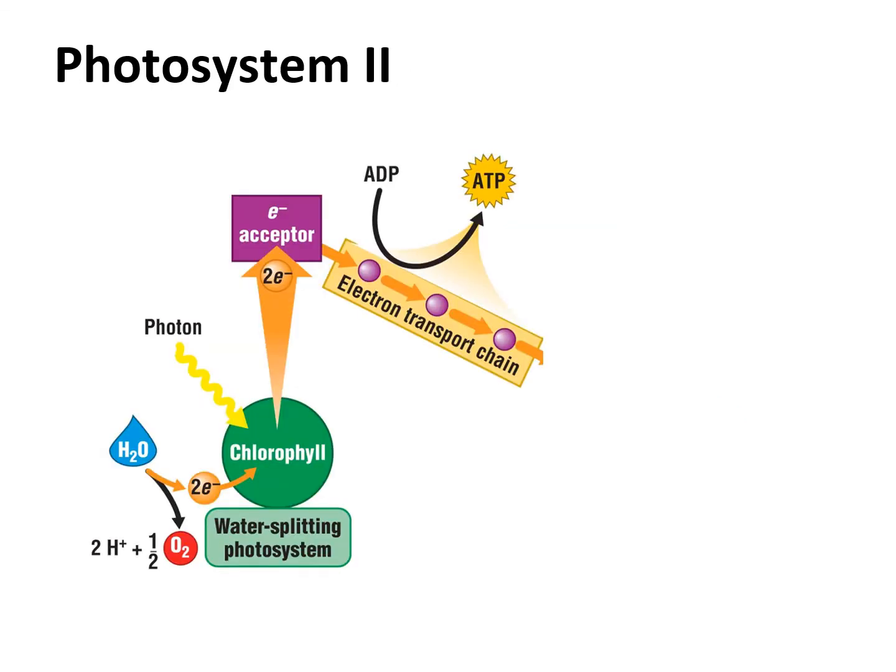There are two photosystems that are involved in the light reactions, and they are called photosystem 1 and photosystem 2. And they were numbered for the order that they were discovered in. But once they discovered the photosystems, they realized that photosystem 2 actually occurs first and photosystem 1 occurs second. So as I go through and explain these photosystems, I'm going to start with photosystem 2 because that is the first photosystem in the process. Now, photosystem 2 is sometimes referred to as the water splitting photosystem because that is part of the process.